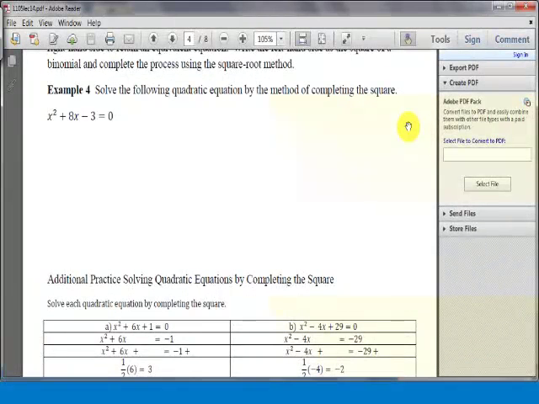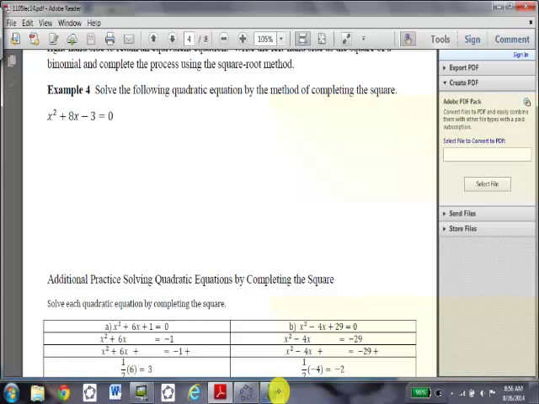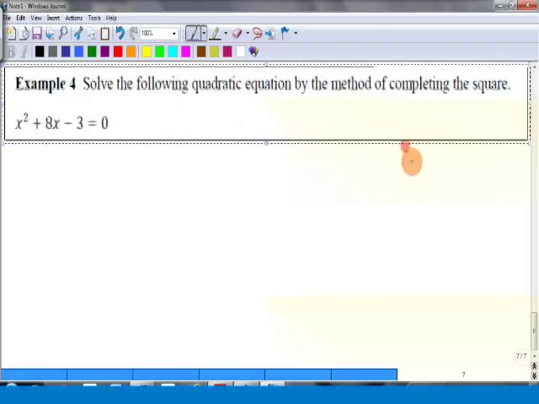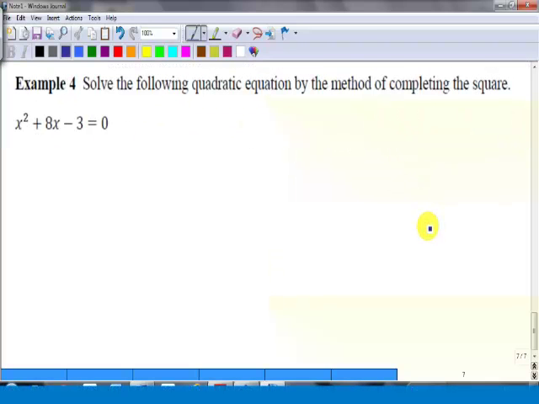Oh, this is actually what we would have had if there had been a 19 instead of a 9 on the right-hand side. So I'm kind of glad I didn't change it, I suppose. X squared plus 8x minus 3 equals 0. Since I can't think of two integers I can multiply together to get negative 3 and add together to get 8, the minus 3, as far as I'm concerned, is in the way.